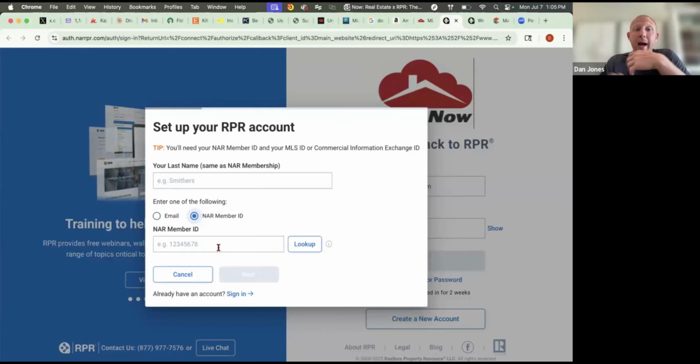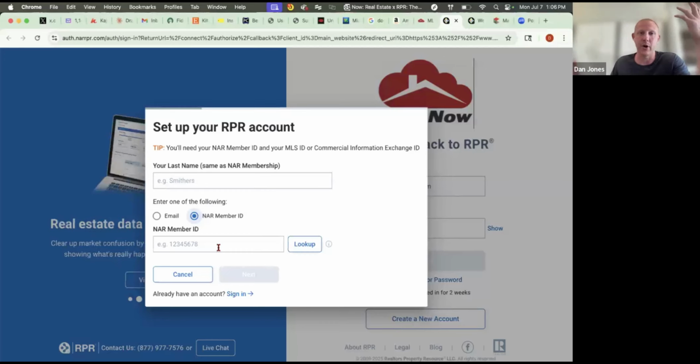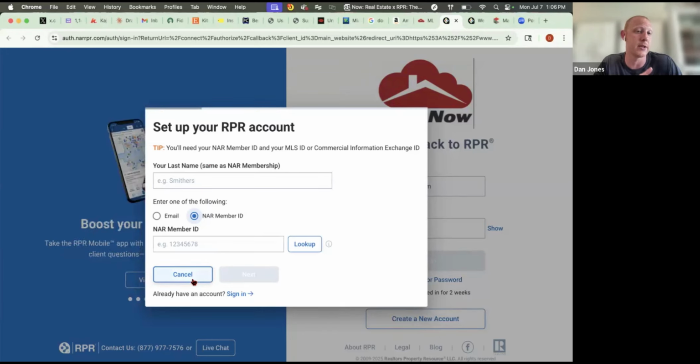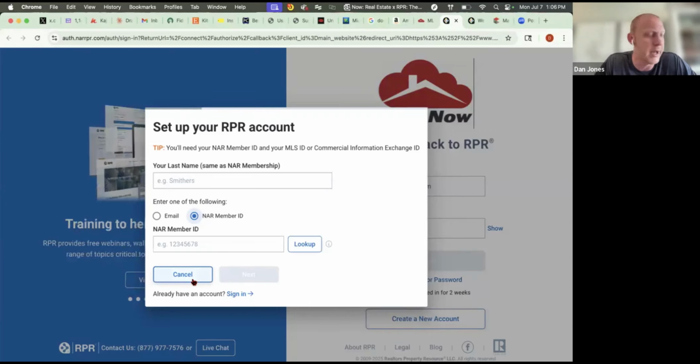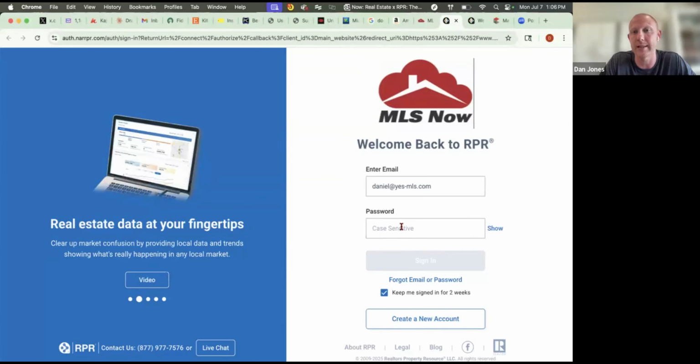Basically, what will happen from here after you enter your credentials and go to next is you'll receive an email with a link that you click on to activate your RPR account. So it's super simple to sign up. Just give it those few pieces of information, click next, wait 30 seconds or a minute, however long it takes, go check your email, grab that link and open up RPR. Make sure you check your spam, your junk. For those of you that have Gmail, sometimes it goes into a promotions folder. So just make sure you check all of those. You never know where sometimes our email servers send those links, but that's how you get signed up.